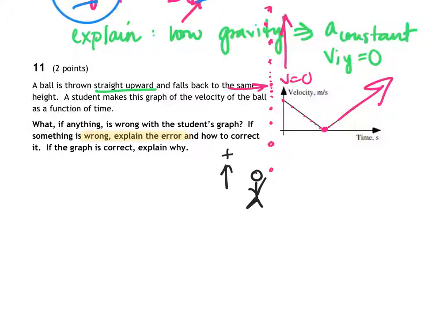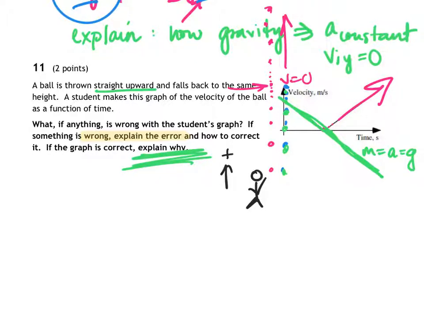This graph, what it should show, if this was a real life ball, is that the ball goes upward in the air with a velocity that begins to decrease until it reaches 0, and then has a negative velocity and accelerates downward. So at this point, it should continue with the same slope. Why? Because the slope of a velocity versus time graph is acceleration, and you know that the acceleration due to gravity is constant for objects on planet Earth in our gravitational field, regardless of mass. So you can explain that.